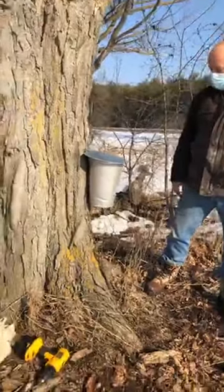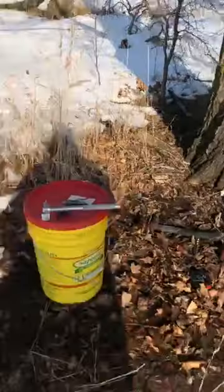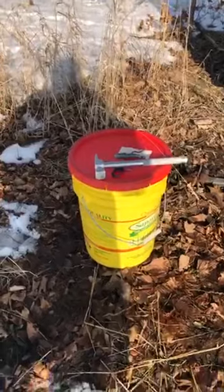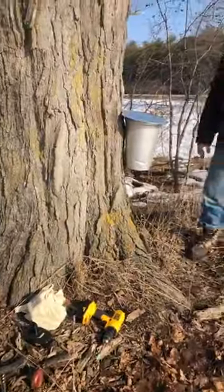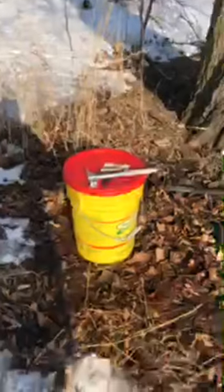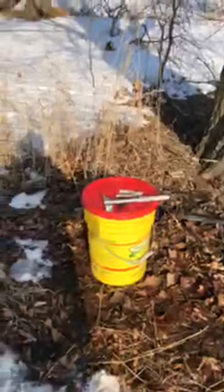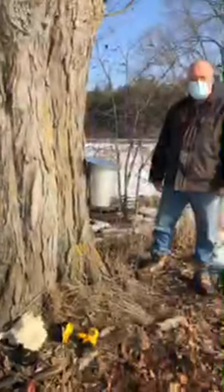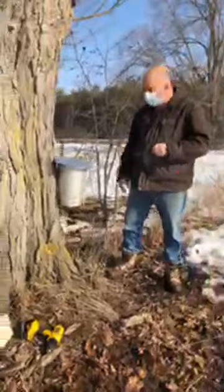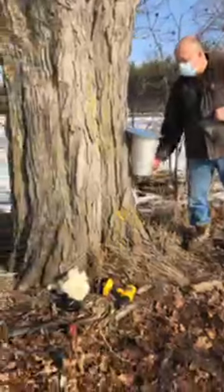So once you have your bucket going, if you have a bucket like this, I have a couple Home Depot buckets, could be something else, as long as you can clean it out fairly sanitary and it's food grade. You're going to bring your sap buckets over to a main bucket or some kind of housing, and put it through a strainer of some kind, a mesh strainer, maybe some cheesecloth, or a super clean towel. I like to use a sieve. A sieve, yep. Get all that stuff out of there initially.